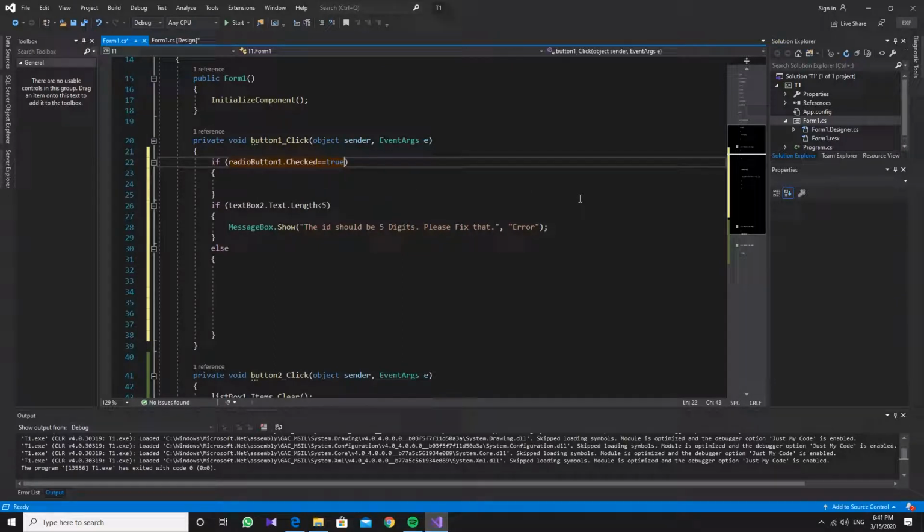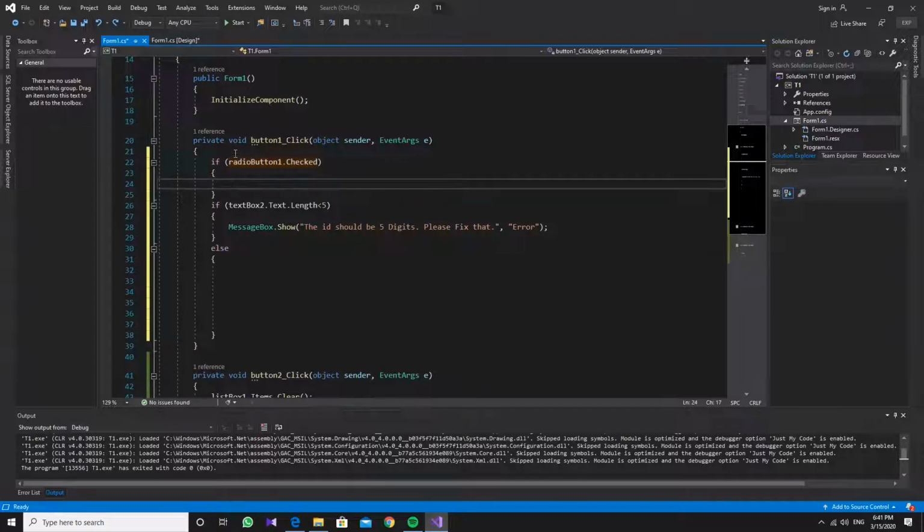I can do that, but this is more professional and better, because this sentence, radioButton1.Checked, imagine in your head that it is converting to true or false. So basically you're going to have, for example, if true. So that's the thing, don't forget about this. It's the correct way and it's a better way.